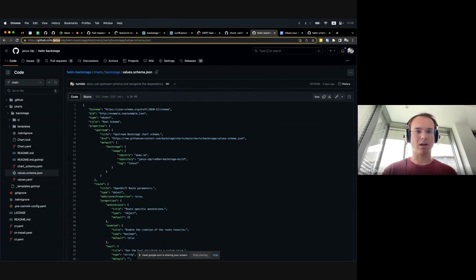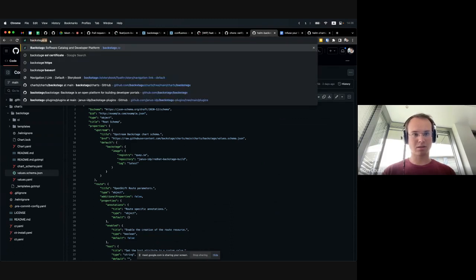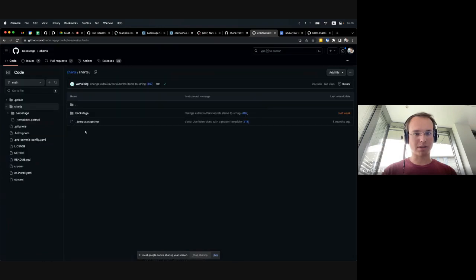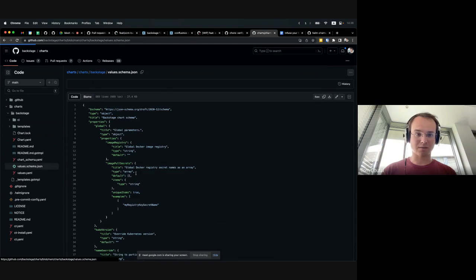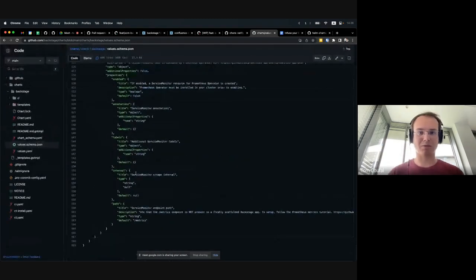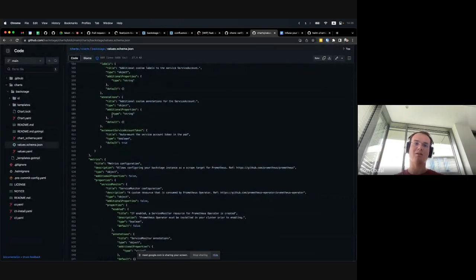So in backstage/charts, we also have a proper schema here, which was very extensive to write, because all of this needs to be written manually, but we have it there. It works properly.